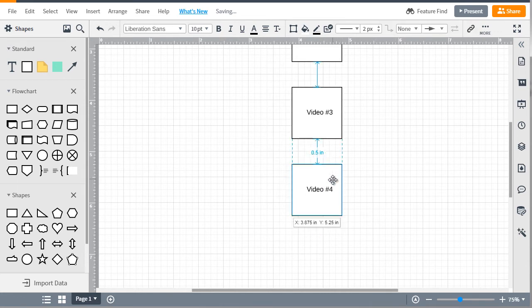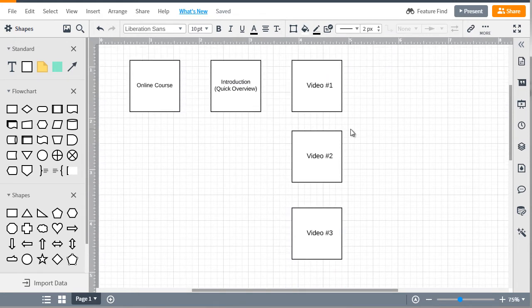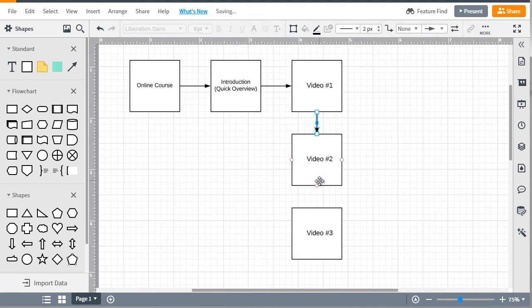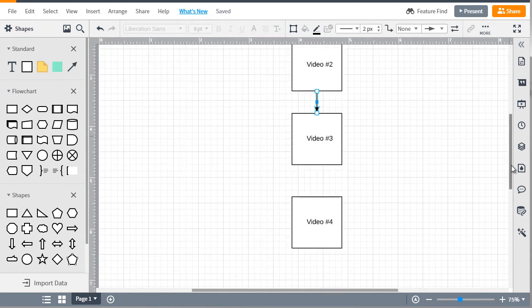Now, obviously, most video courses and online courses are going to be a lot longer than that. So what we're going to do now is, let's actually move this up. Let's see here. What I like about Lucidchart is you can pretty much map it out so that you can see, okay, this is step 1, this is step 2, this is step 3. We move from here to here, here to here, and here to here, like that.